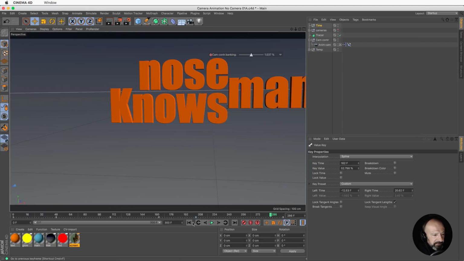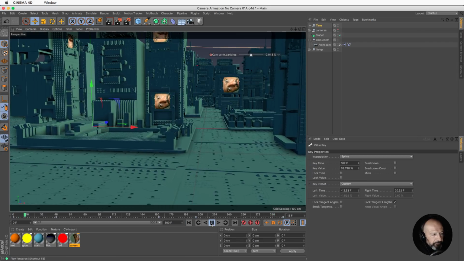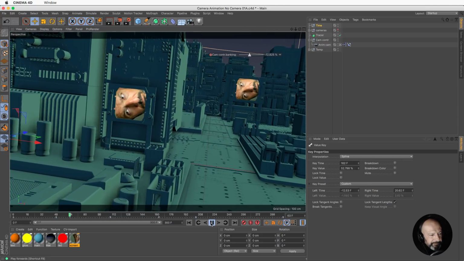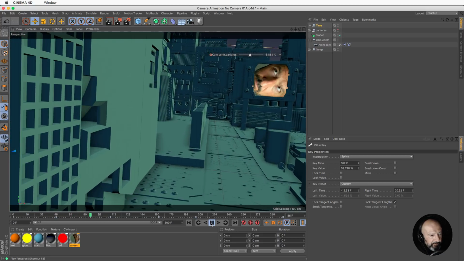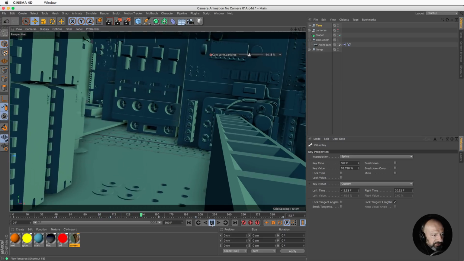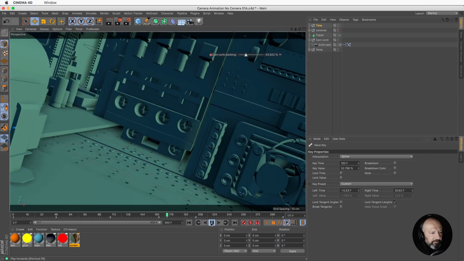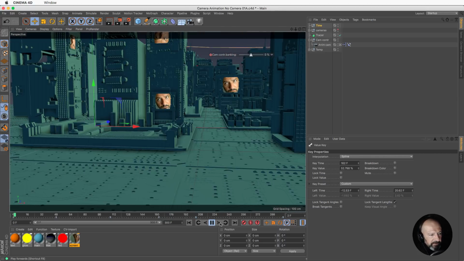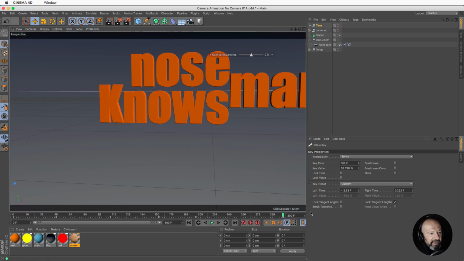Excellent. So let's close this, rewind, press play, and see what happens. There we go. Accelerating, bit of a braking motion, we turn left. And again, it's not the best camera move on the planet, but it shows you how you can go ahead and do things. Excellent. Now, by the end, if I need to have some extra control, I can always add some sort of null or something like that.